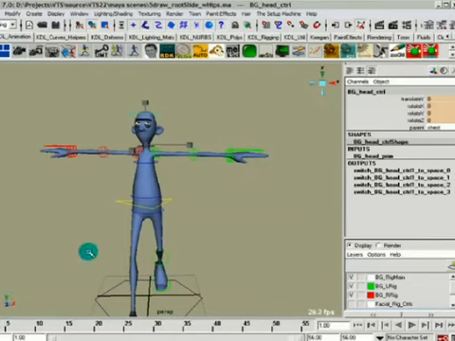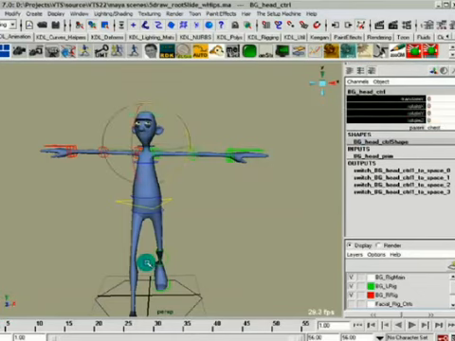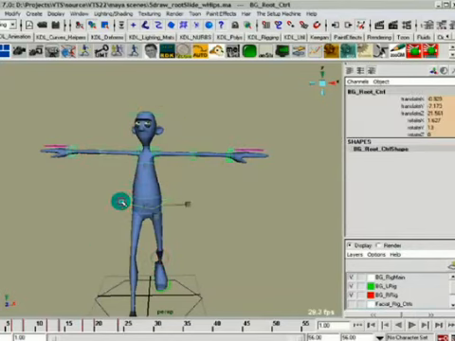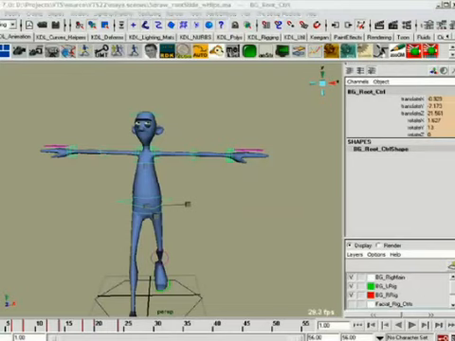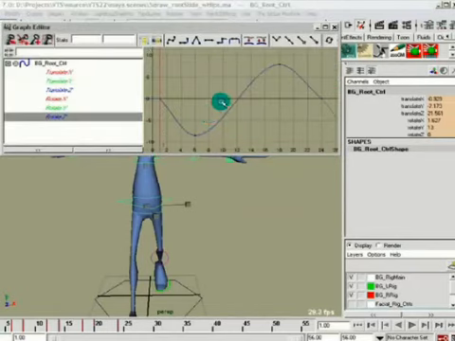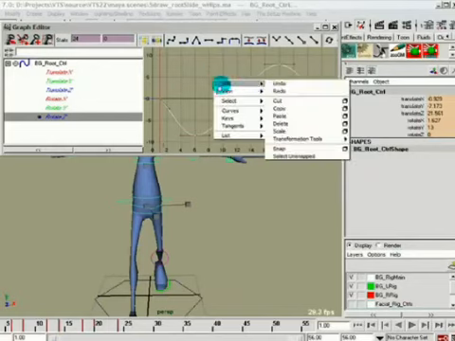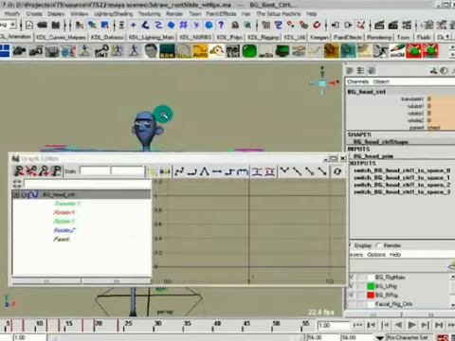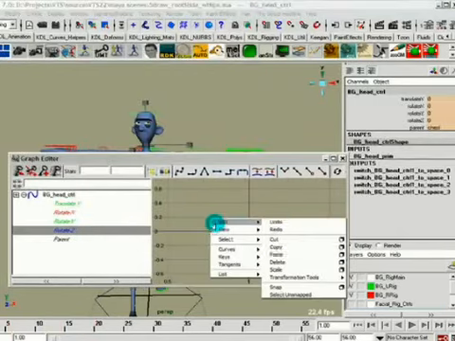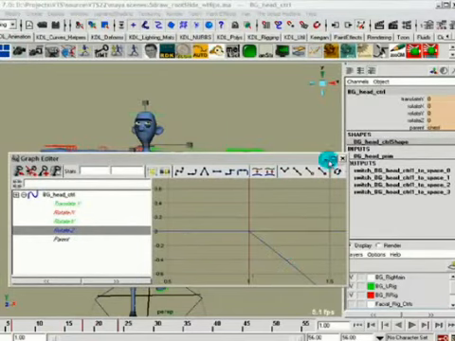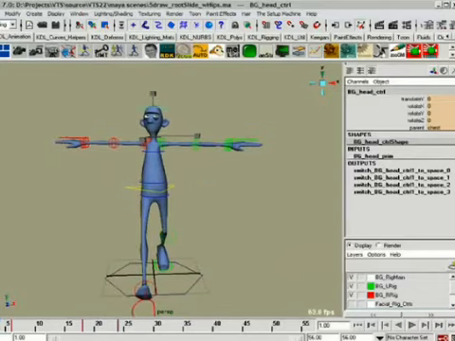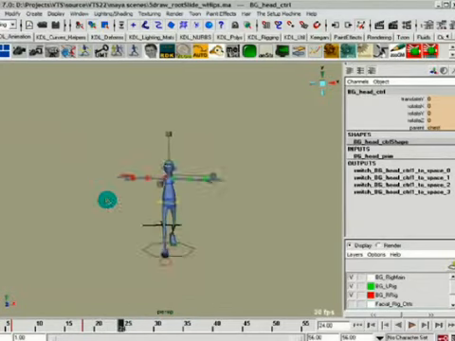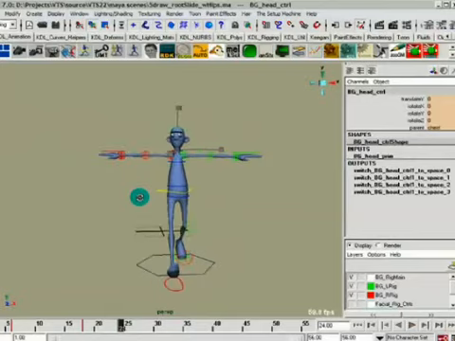So, let's take a look at our happy little head one here. Let's get rid of these little keys and set a new one there. What happens if we take, let's say, the rotate X or rotate Z of our head, edit, and copy it, and then put it on our head. Edit, paste. What do we get? Not shabby. It's just kind of to illustrate the point.